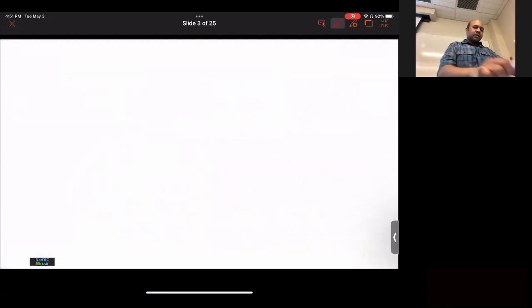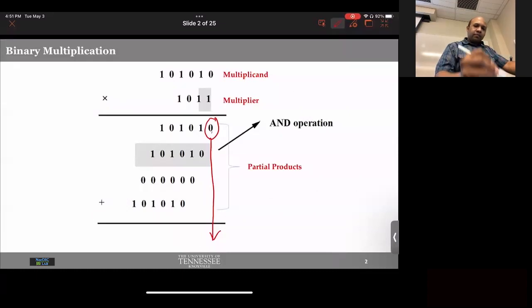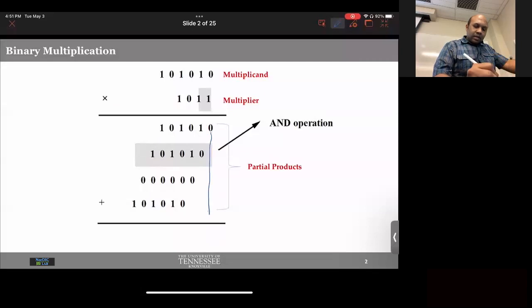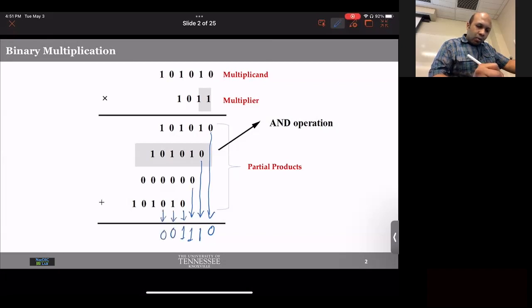If I add them up, let me just actually add them up, okay? This is going to be 0, this is going to be 1, this is going to be 1, and this is going to be 1, it's going to be 0, 1 carried, 0, 1 carried, 1, 1 carried, and then 1, and then 1. Okay, so you see the point?